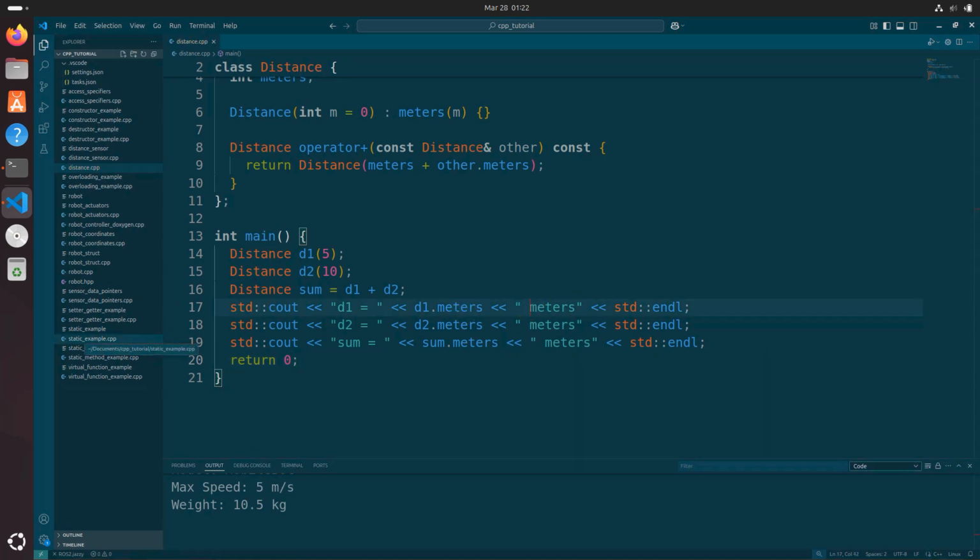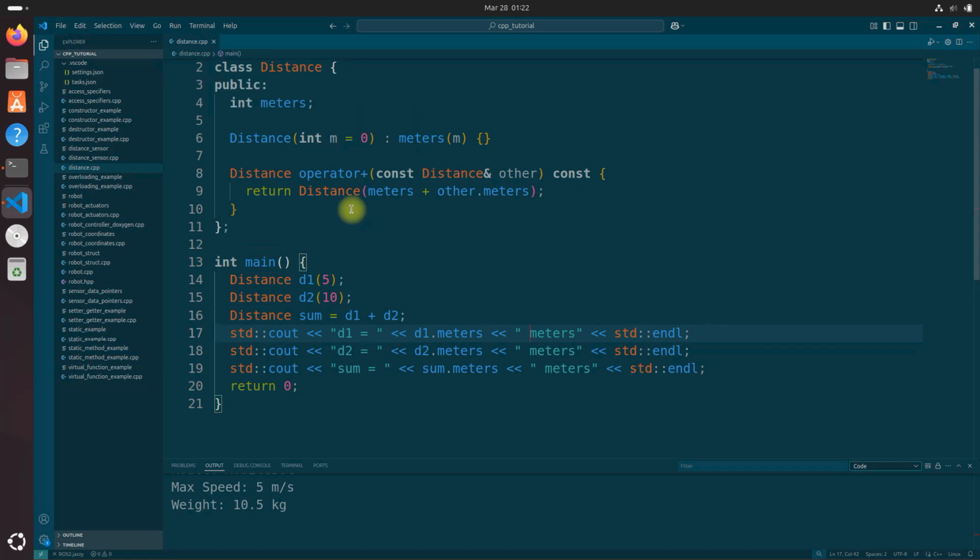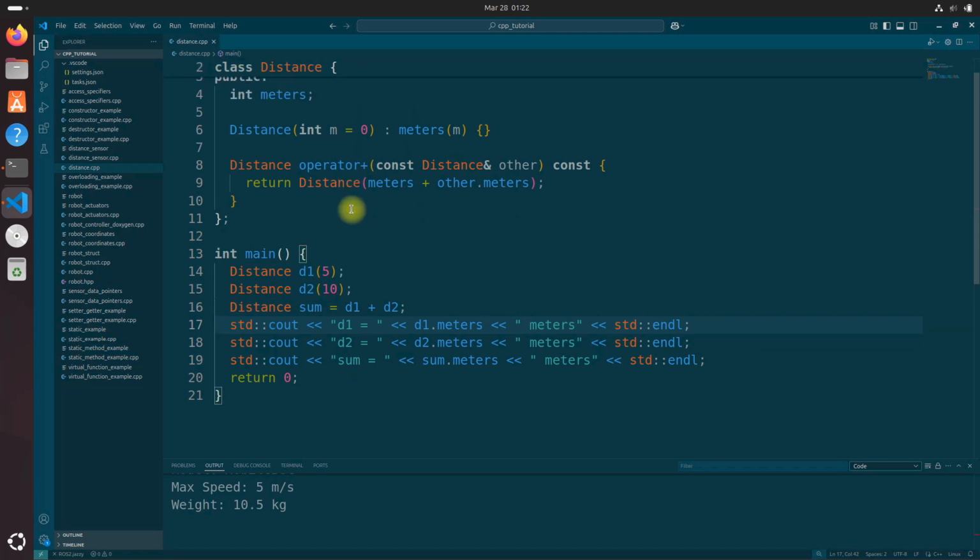Everything all good. Okay, so what do we do in this code? In this code, we define a class called Distance to represent a distance in meters. We overload the plus operator by defining the operator+ member function.